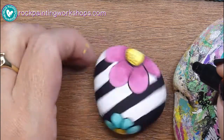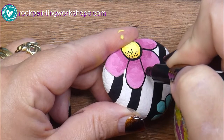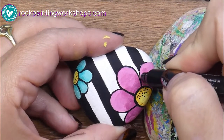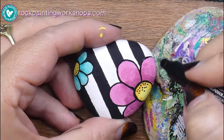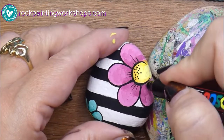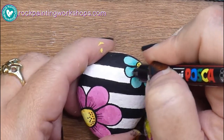When you push that nib in, it's designed to release like a little safety valve inside that keeps the paint up in the barrel to keep it fresh. Every time you push it in, the paint is going to flood out. We had a lady who said every time she pushed her pen, all this paint flooded out — that's what a paint pen is meant to do, so you really don't want to keep pushing it in all the time while you're using it.